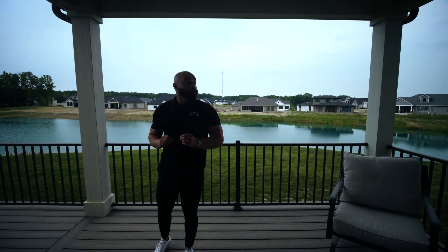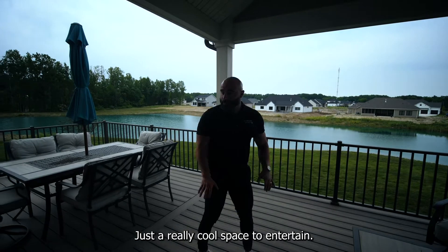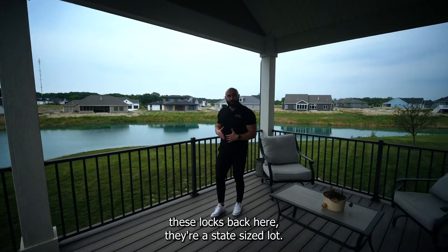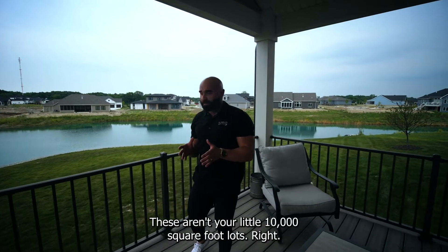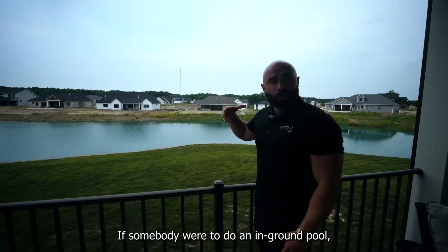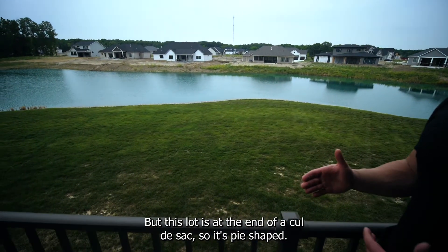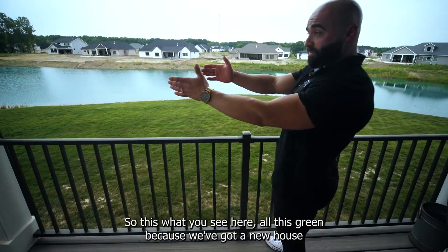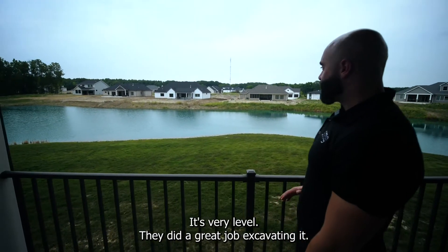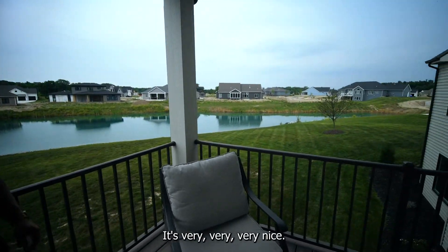This house is very tastefully done. You come out here, sip your morning coffee, answer some emails if you work from home — just a really cool space to entertain. Definitely makes this house a hot commodity. The seller mentioned these lots back here are estate-size lots, very large — not your little 10,000-square-foot lots. He's actually got this backyard prepped for an in-ground pool, so there is room to have that done. This lot is at the end of a cul-de-sac, so it's pie-shaped. You've got this entire backyard — it's very level, kind of slopes down at the end by the pond. You've got a huge side lot as well.